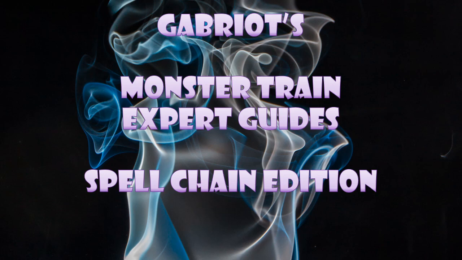The other ones are pretty straightforward. Spell chain isn't necessarily so straightforward. So what I'm going to give you is some general guidelines for what to look for, what cards generally work well with a spell chain, what upgrades you want to combo with them. And then I'm also going to give you some specific cards that I think are pretty much bread and butter spell chain targets, as in you can almost always find pretty good value from putting a spell chain on them. And yeah, let's get right into it here.